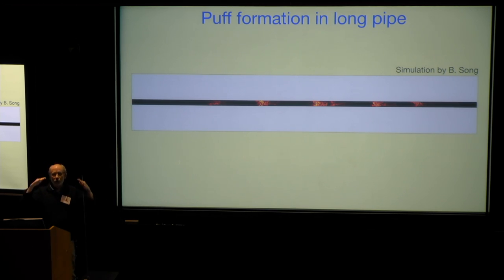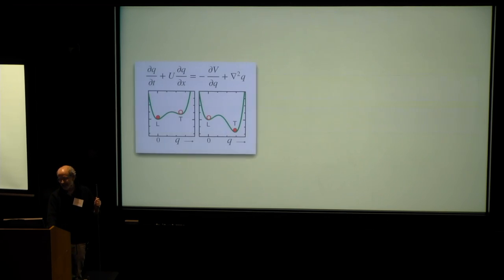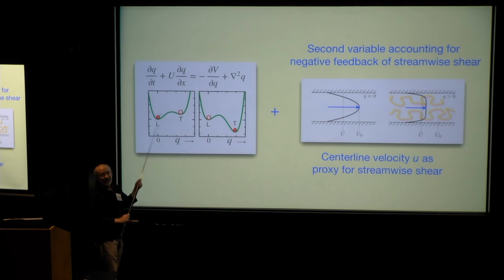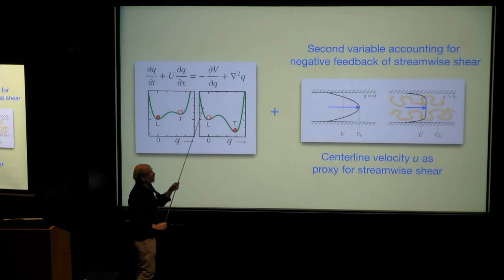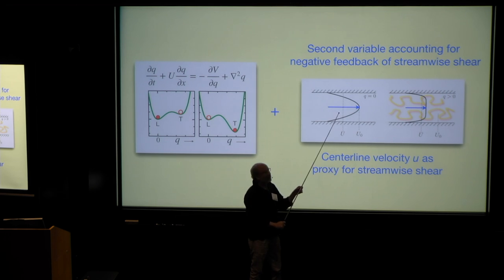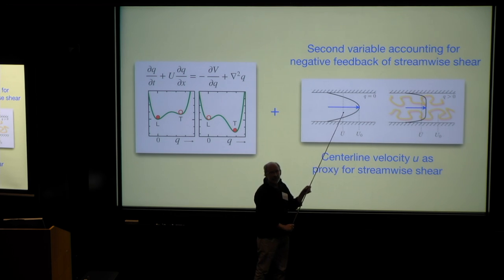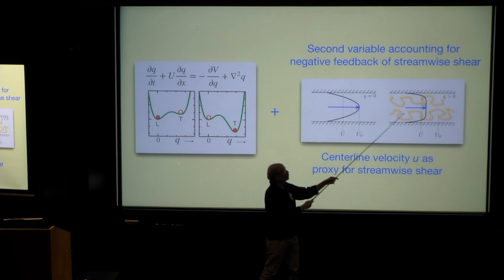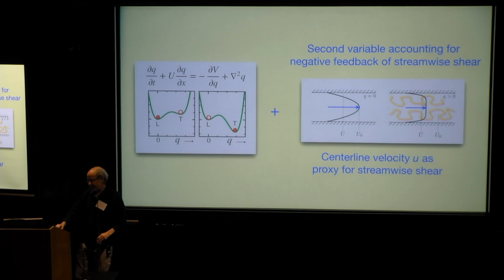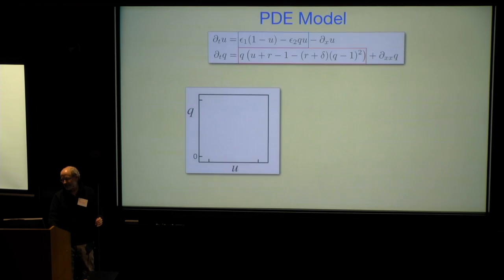That's what happens when you lose this steady state. You don't lose turbulence everywhere. You can still sustain it in these localized patches that we call puffs. So what do we have to do? We had this model, which I claimed is perfectly adequate at high Reynolds number, but we now have to take into account that, particularly in transition, the shear profile plays a role. When you have laminar flows like this, and turbulent flows like that, you have to put in the negative feedback of this shear profile. And there's a bunch of papers on that.